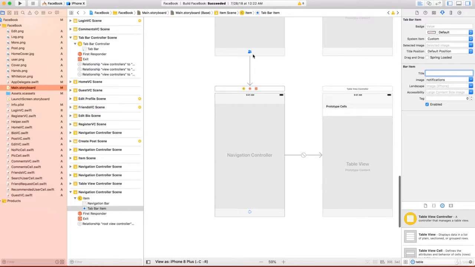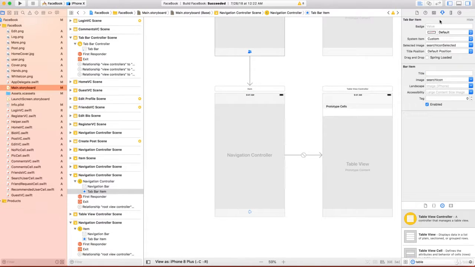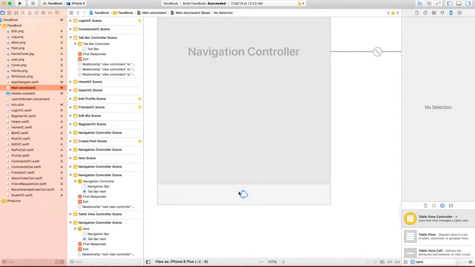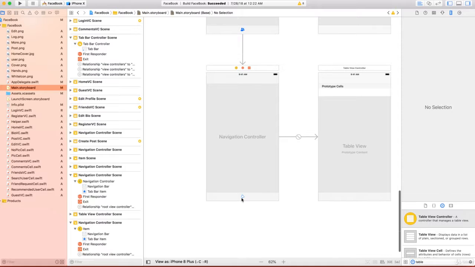Okay, as you see here at the top, we have made it centered in the size inspector by reducing the bottom gap or padding by 10 pixels. The same we'll do here. Select your tab bar item here in the newly installed view controller. Bottom here, let's make it minus 10 pixels. So now it moved down as you can see.